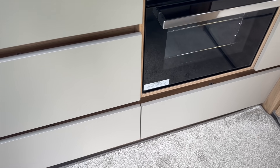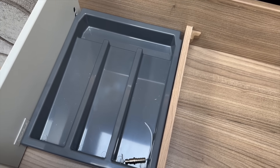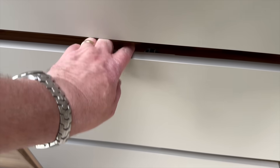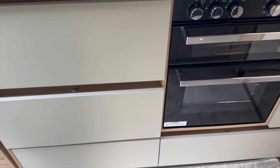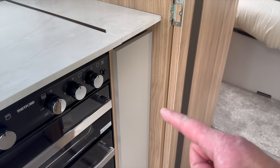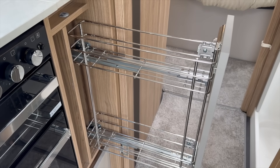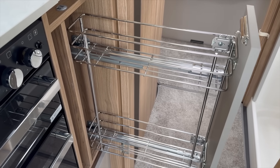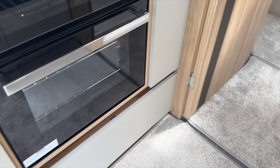Plenty of storage, cupboards and stuff. How do you open that? There's a catch - wow, that's a big old drawer. Soft close as you'd expect. Big drawers. One thing I've noticed is the wine rack has gone and is replaced with a much more usable space - you can keep jars of pickles, bottles of oils, and wine if you drink wine. Very nice, with storage underneath the cooker.